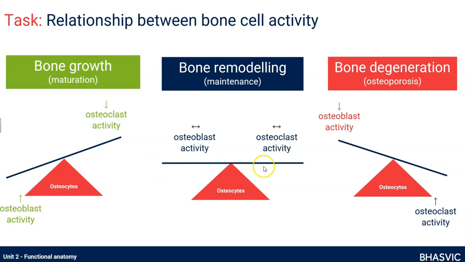In the sort of middle bit of life, 20s, 30s, we are sort of in remodeling, but we're trying to maintain our bone density. So this is where we gain our bone density, and this is where we try to hold on to it. And the relationship between the activity of those two cells is more even. I'm not saying it's absolutely even, but it's more even. But as we age, unfortunately, hormone levels change. Men lose testosterone, women lose estrogen, plus I'm sure other hormones that influence like thyroxine.